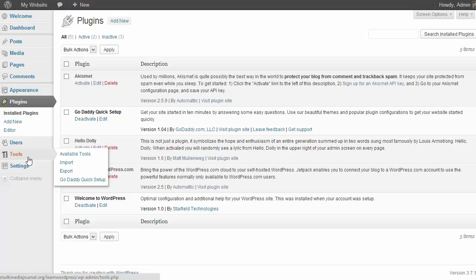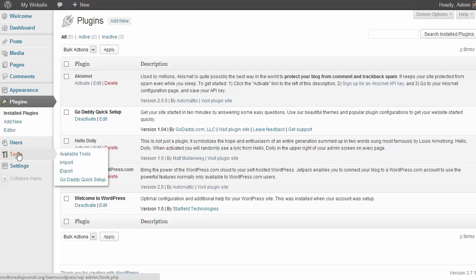And then plugins. Plugins are basically additional tools you're going to add to WordPress to perform a new action. There are thousands of those, and we're going to go through what they are and how you search for them, add them and use them. Then you have users. This is how you're going to manage the different users that come to your website and sign up. Depending on how you want your users to interact with your website, or even if you want users at all, this is where you manage them.